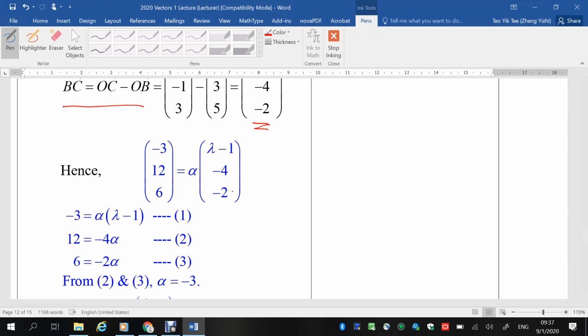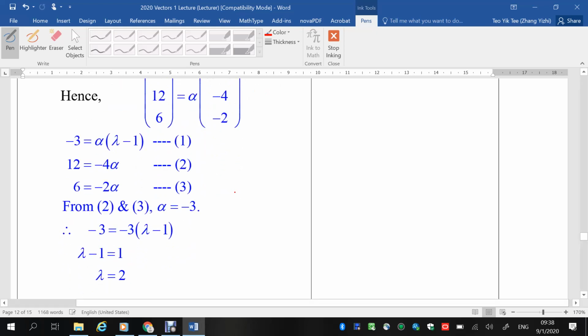So what is the technique? This one, can you please write down somewhere? Listen, copy down somewhere. I have 3 equations and 2 unknowns. Use only 2 equations to solve. Don't use everything. Be a little bit smart. Choose the relevant equation. Don't go and use equation 1, it's troublesome. Use equation 2 or 3 first. You should be able to solve for alpha very quickly. Then pump the answer back into equation 1. That will give you your lambda.